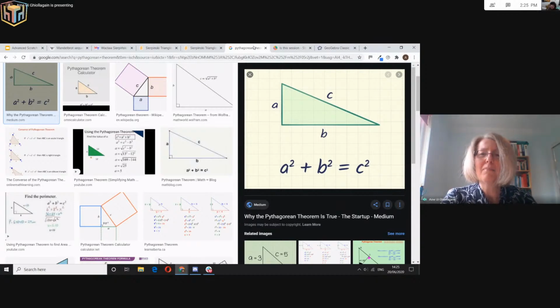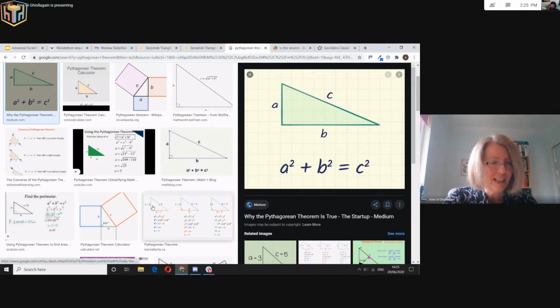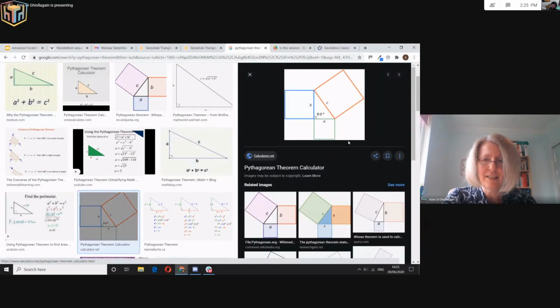Okay, so if we say that the bottom A is 1 and the side C is 2, and we say A squared plus B squared equals C squared, we know C is 2 and we know A is 1.